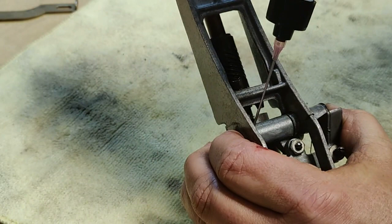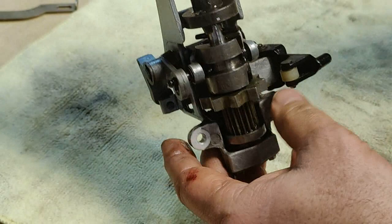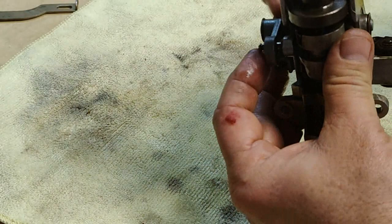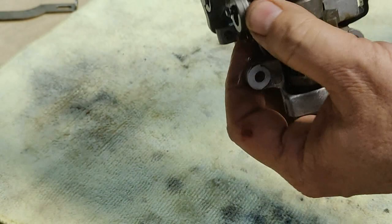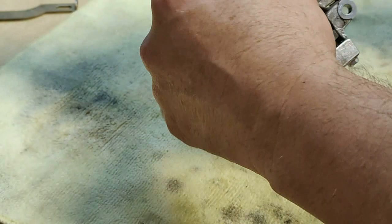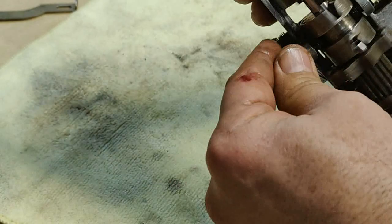I'm gonna hit this with some oil as well, and you know, we got the clutches, they're good to go. So when this thing is in the play position, this is up, of course, and this is freewheeling. Like this is up. This is freewheeling around, playing your record. After it's all done, this gets moved, dropped down into the scan position. And now the same motor's turning, but now you can see it's moving your scan teeth. The play position, freewheeling up here, and the scan position, down here. And you can see this clutch is pretty good to go now.